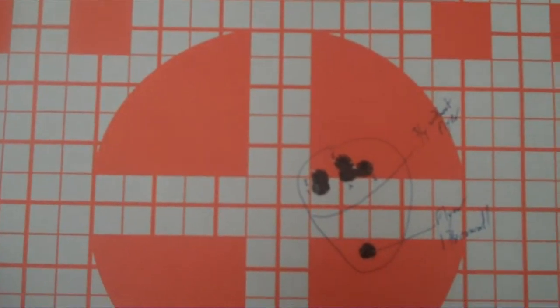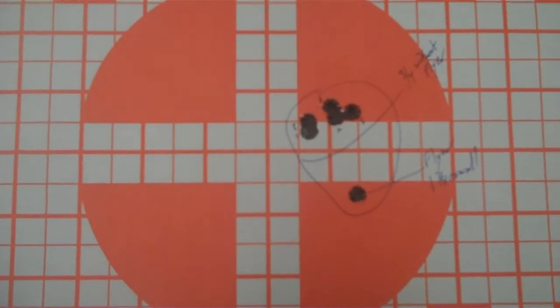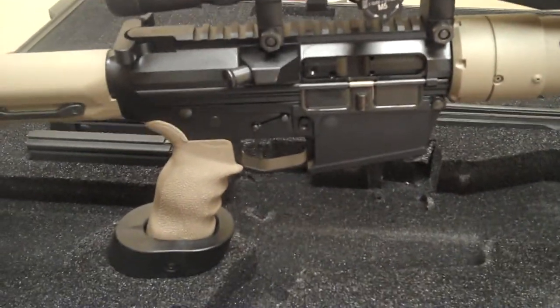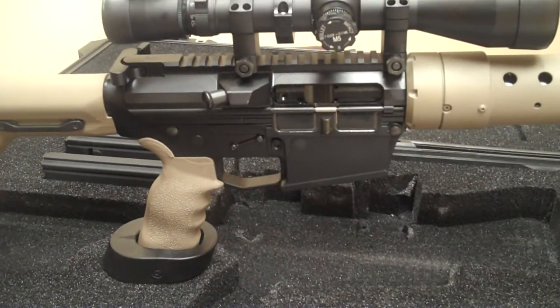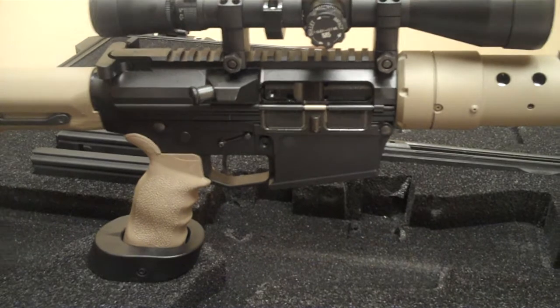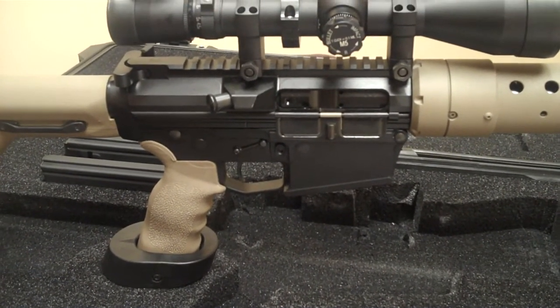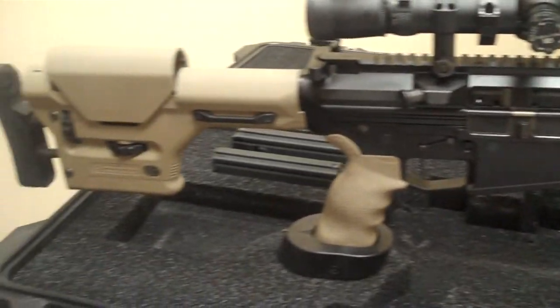But if you're considering an AR-10 and you don't want to wait for the backlog of the DPMS rifles, you know, call ADEQ Firearms and see what you can work out with them. I've been very pleased. They do offer a lifetime warranty on the weapon, and the best part of it is if you send him an email, at the end of the day he's going to respond. And the last time I was in Tampa on a business trip, they let me come by and see the weapon being built and processed. And those guys are going to treat you right. They're going to warranty the weapon. They're going to service the weapon if you need it.